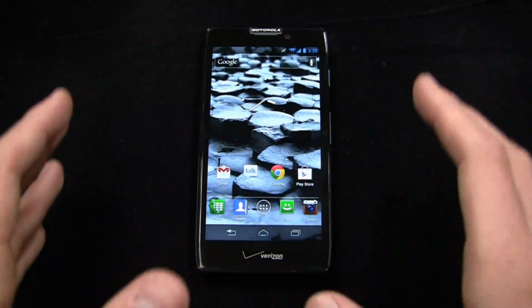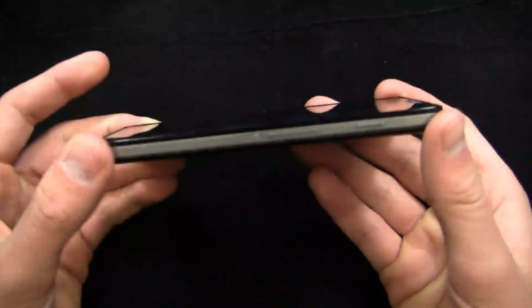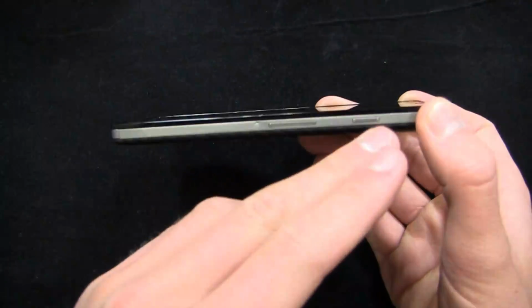So you're seeing the interface changing all around. You're seeing Motorola moving towards on-screen buttons, and you're seeing a lot of changes just all around. The industrial look and feel of this device continues to enhance the overall product portfolio of Motorola. It looks much better. You can see the buttons on the side.